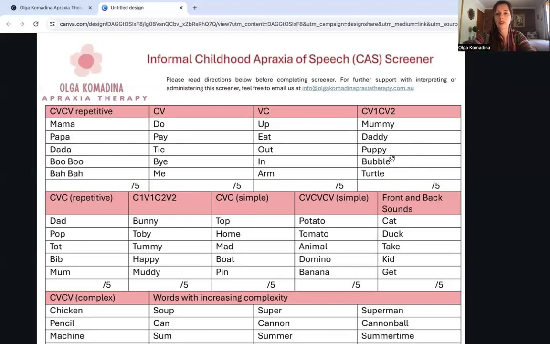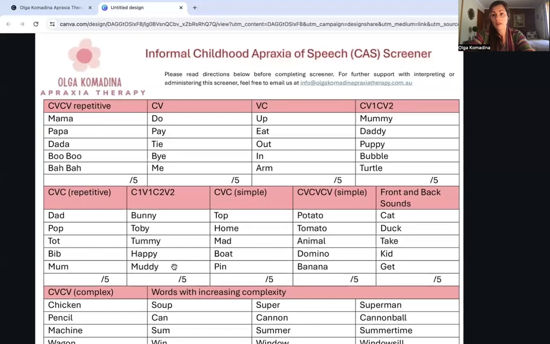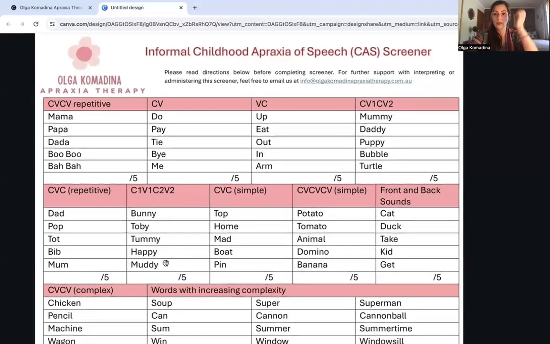Say, for example, you're noticing they got maybe 3 out of 5 here, but suddenly you come to this one here where both vowels and consonants change within one word. So the syllable structure is getting harder to coordinate and put together. And suddenly maybe they've only got 1 out of 5 or 0 out of 5. So that's given me a clue to where I might start with my therapy targets.